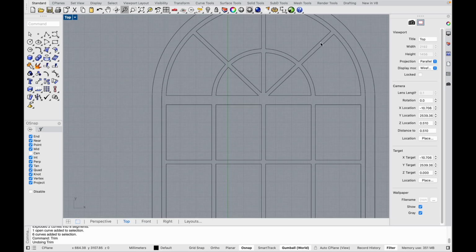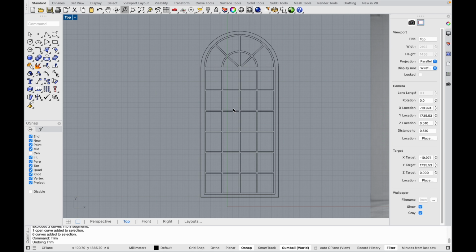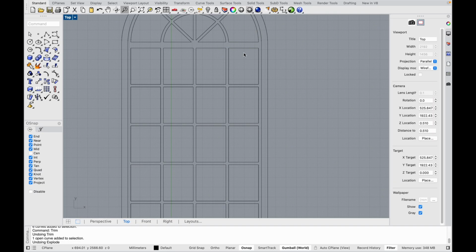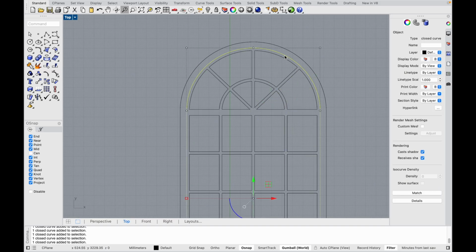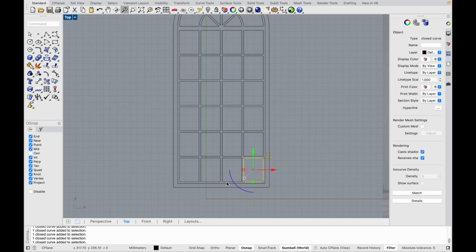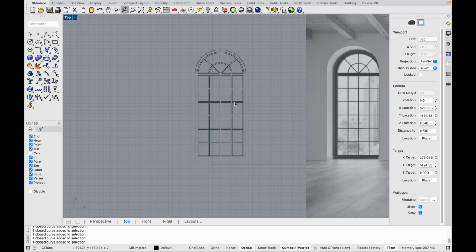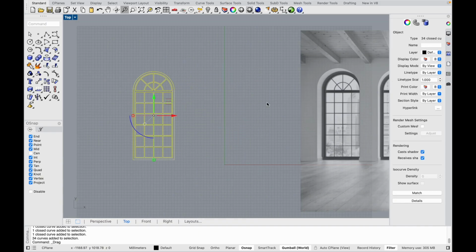Let's make all this frame a single frame. Because this is the first tutorial about windows, let's make it as simple as it is. Okay, let's press Command Z to check that these are joined. These are joined. So all the curves are closed curves, continuous curves without any holes, because this is important. And now that we have our sketch of the window, we can make a 3D model of the window. And how can we do this?